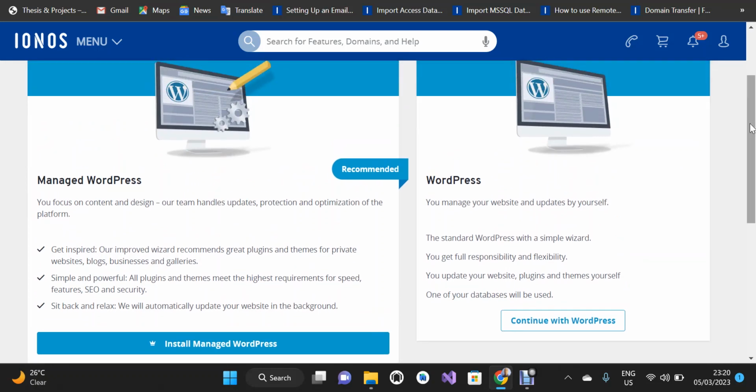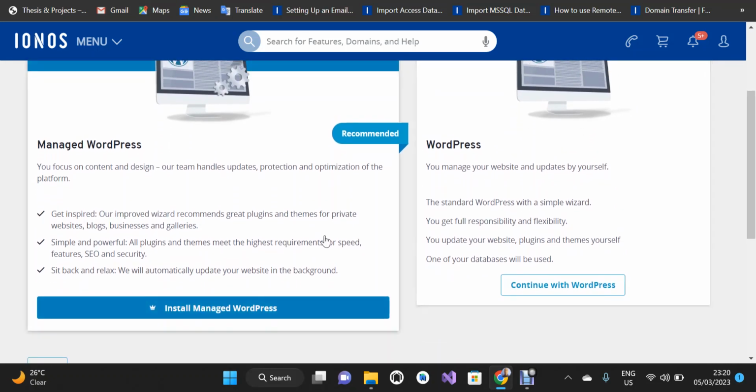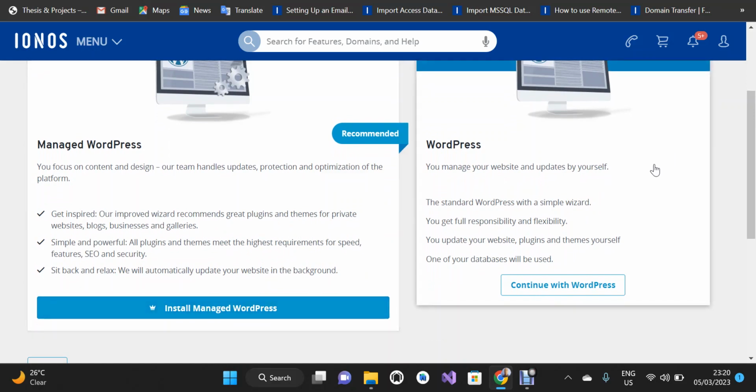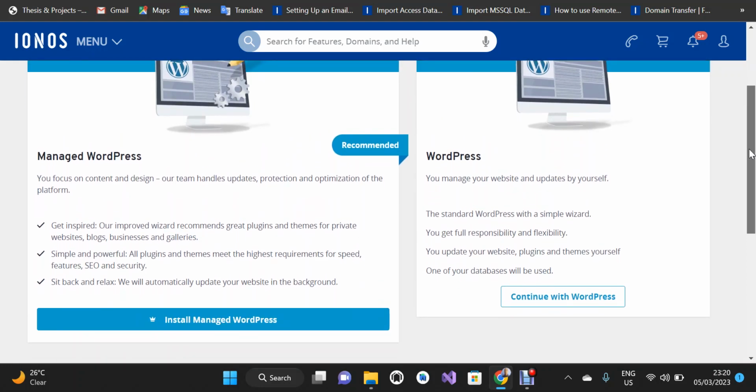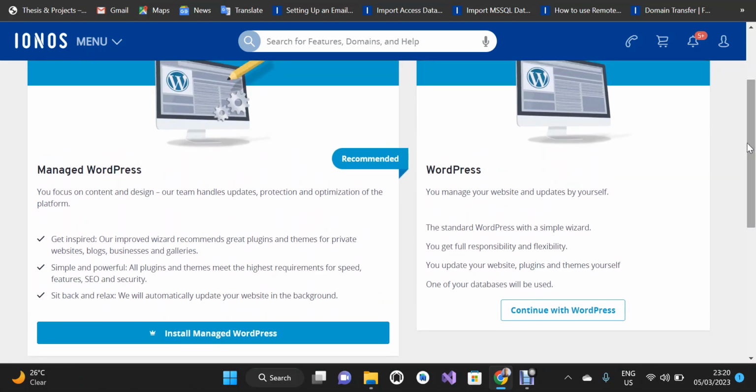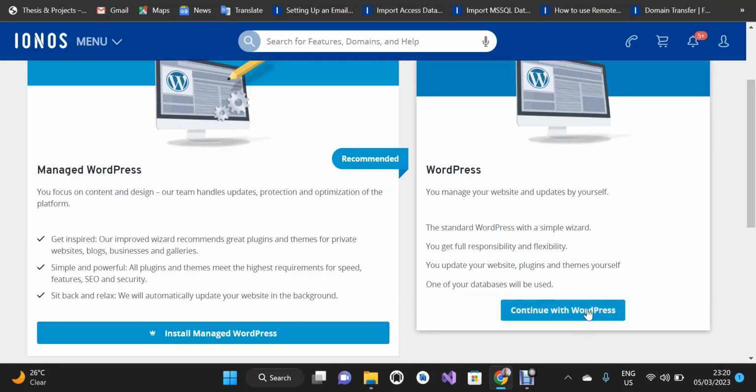You can also select this option if you want the Ionos team to manage your website and do everything for you. But for the purpose of this demo, we are going to do everything ourselves, which means we are going to install our WordPress, we are going to install our WordPress theme, we are going to manage our website ourselves. Okay, so click on continue with WordPress.